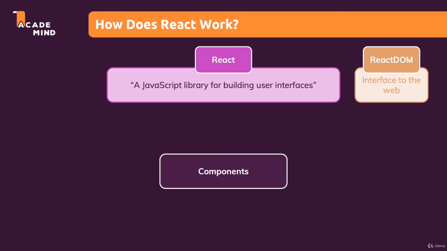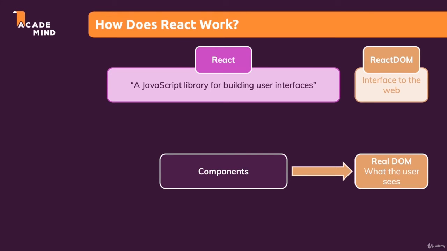and that finds out how components might need to change and which differences you might have from a previous state of a component compared to the current state. And React hands all that information regarding what changed and what should be visible on the screen, no matter what screen that is, off to the interface it's working with. For example, it hands it off to React DOM, because React DOM is then responsible for working with the real DOM, which is part of the browser, and therefore React DOM is responsible for bringing something onto the screen which the user is then able to see.